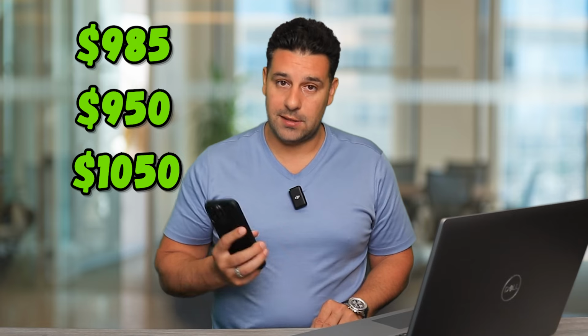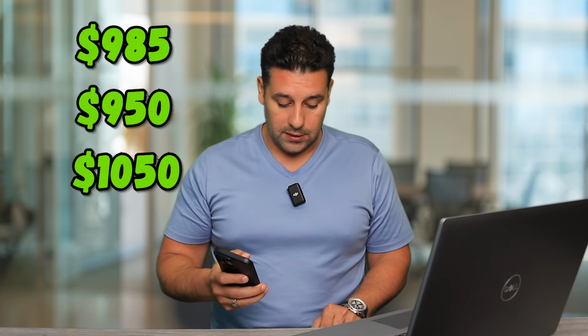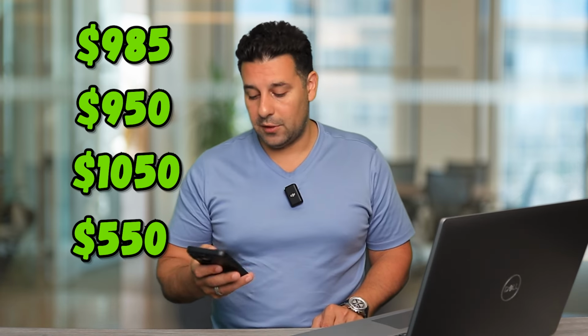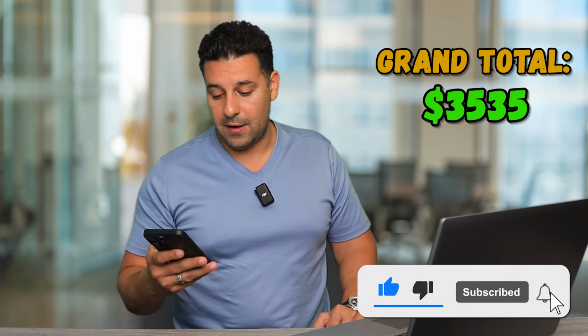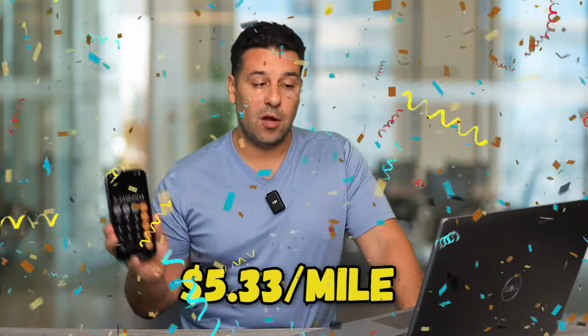When you hear a pickup appointment, okay, that's dollar signs, ka-ching, ka-ching. Not everybody can do pickup appointments, especially with LTL. It just happened to be that I was okay to lay over the driver. I don't think the driver is going to get there until tomorrow first thing in the morning. So if anything, he might get there for 7 or 8 p.m. tonight. And then we got the last $550 from Cleveland, Ohio. Both pickup and delivery are first come, first serve, like he said. So we got $3,535. Divide that by 663 miles. We did get $5.33 per mile on all of our miles.